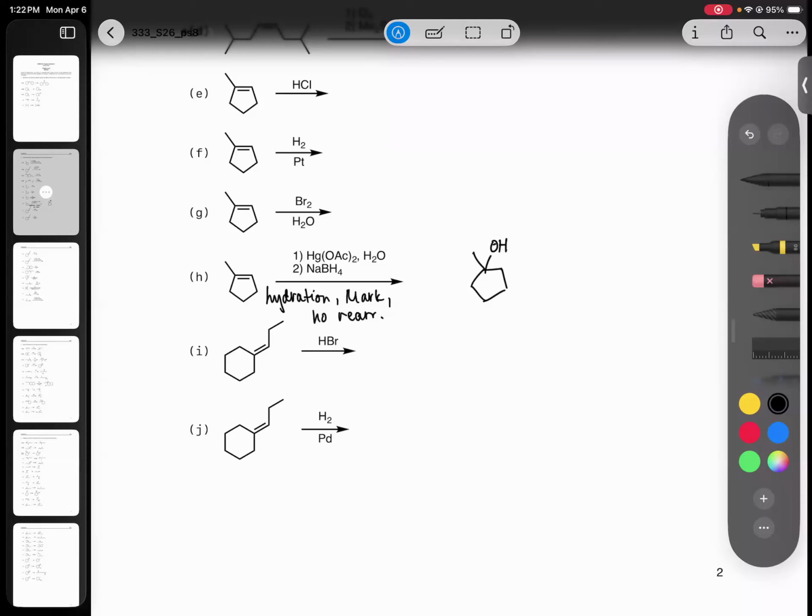In this particular case, if we used a different Markovnikov hydration reagent like H3O+, there would be the potential for a carbocation rearrangement, but the carbocation that you would form would be tertiary, right? Because this alcohol product is tertiary, okay? And so there's actually no reason to use mercury here. Mercury is generally used for secondary, right? In order to prevent rearrangements.